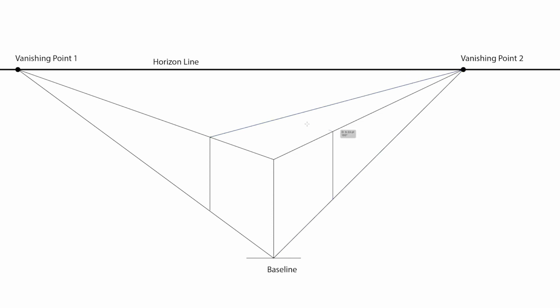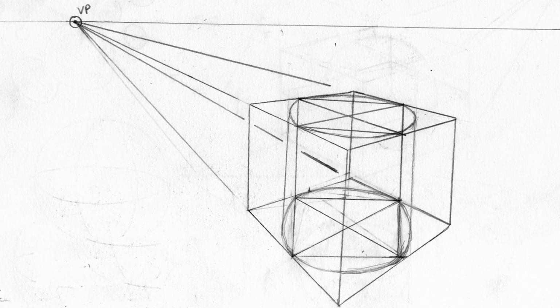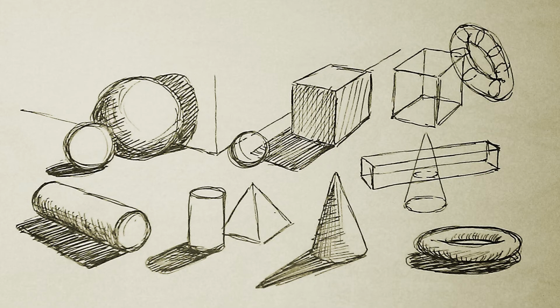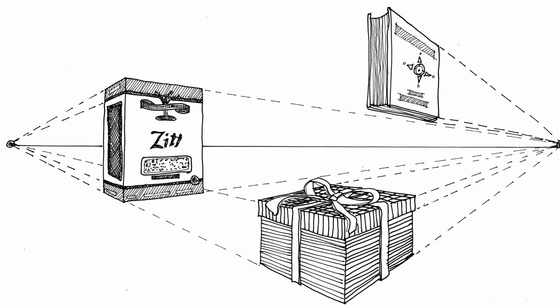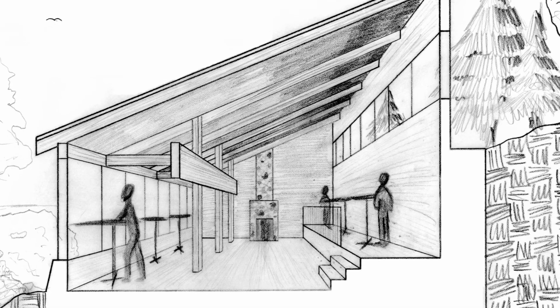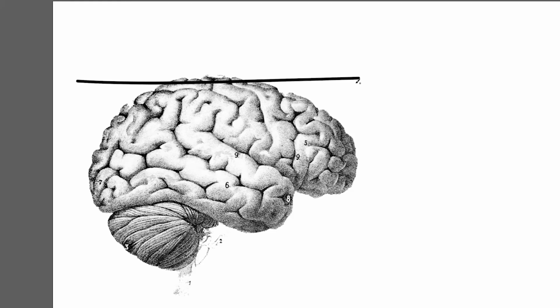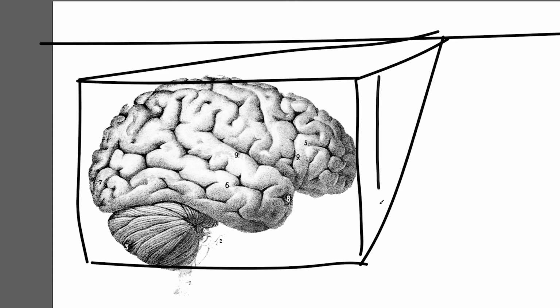For my final step, I'll just connect those points to the corresponding vanishing points. Erase the guidelines, and that's it. It may seem dull to spend this much time creating a cube, but once you can create a cube, you can create more complex shapes. And once you can combine those shapes with the other shapes, then you can create really complex shapes, things, stuff, whatever you want. Most importantly, with practice, you'll have an understanding of the concept of perspective, and you'll be able to start thinking in 3 dimensions when you develop ideas, which is really where you want to be.